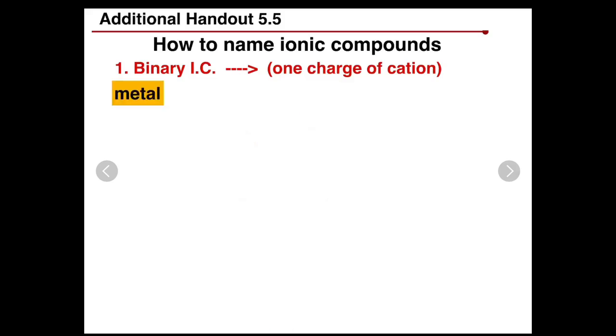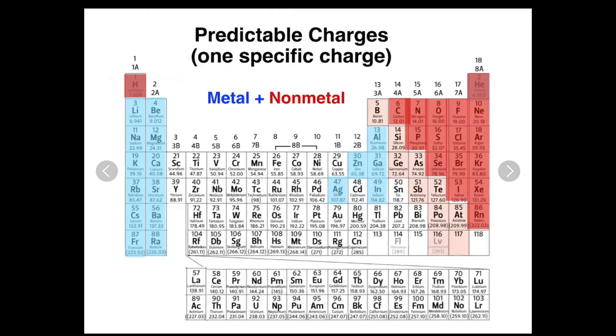So I'm going to start with the first one. For the binary compound that contains two types of elements, you are going to name the metal first. Okay, similar to writing a chemical formula, you always start with the metal. So same thing here. You are going to name the metal first, then you're going to follow with the non-metal. Okay, the name of this metal would be exactly what is written on the periodic table. For example, if it's Li, it would be lithium. If it's Mg, it would be magnesium, right? If it's Ga, it would be gallium. So the name of the metal would stay as it is.